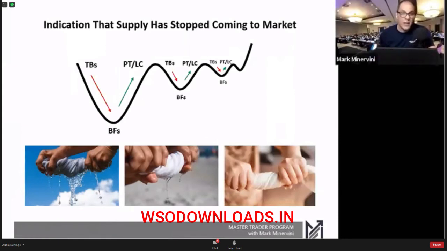There's almost nothing. It's the same concept: as you're tightening and tightening and tightening, you're wringing out the supply. You're getting rid of the supply. You're getting rid of the weak hands in the stock, the short-term traders, and the longer-term, the bigger institutions. Now, when they step up to the plate, that stock's going to move, because there's no supply.